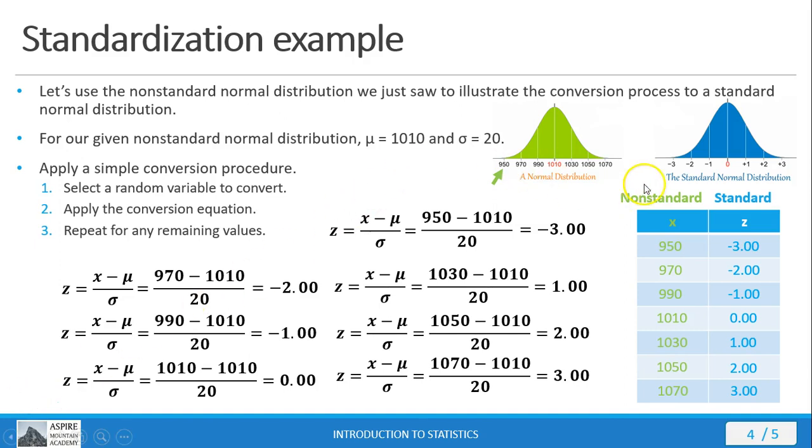Now, I can go the other way. If I have a standard normal distribution and I want to get to this specific non-standard normal distribution, I can do that by rearranging the values in my z-score equation. The mean and the standard deviation values that you use have to be for the particular non-standard normal distribution that you're looking for. When you do that, you can convert the standard normal distribution into any particular non-standard normal distribution that you want.